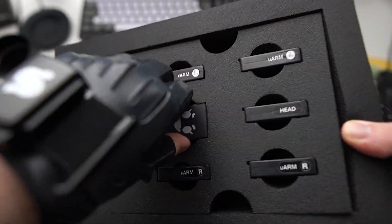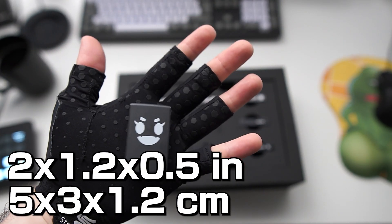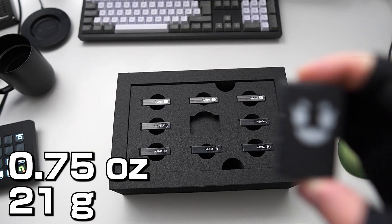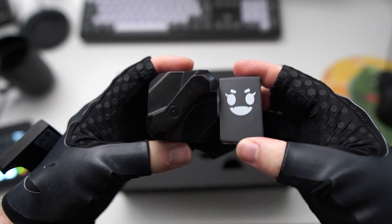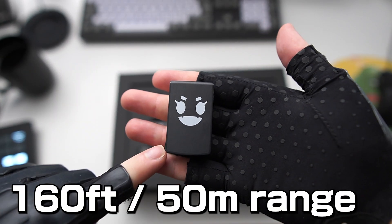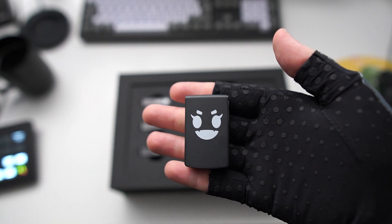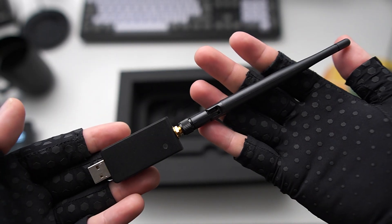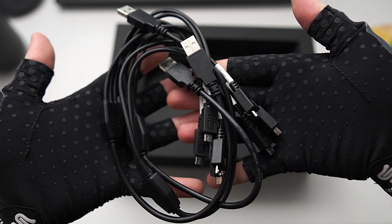These sensors are super small — they fit easily in the palm of my hand. If you compare one to a Tundra tracker, for example, there's no competition in terms of size. They also have around 12 hours of battery life, which is super long and should be enough for most streamers. Below the sensors in the box, there's a receiver — the main receiver for the Obscure sensors — and lastly, charging cables.